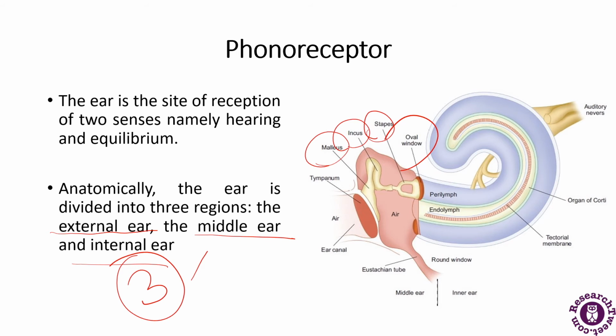This increased pressure will generate pressure waves in the fluid of the perilymph, and this pressure causes the round window to alternately bulge outwards and inwards. Meanwhile, the basilar membrane along with the organ of Corti moves up and down. The movement of the hair cells alternately closes and opens the mechanically gated ion channels, and the action potential is propagated to the brain through the cochlear nerve. So this was the mechanism of hearing in the ear.